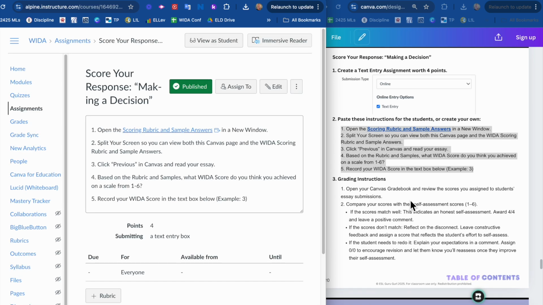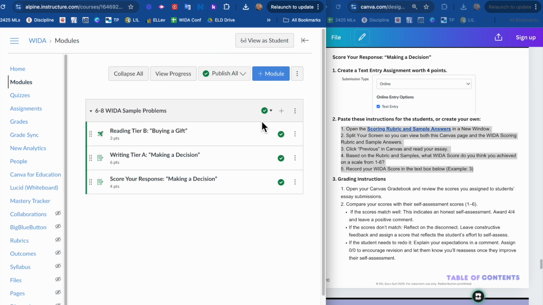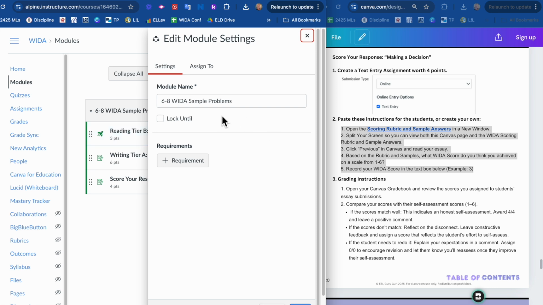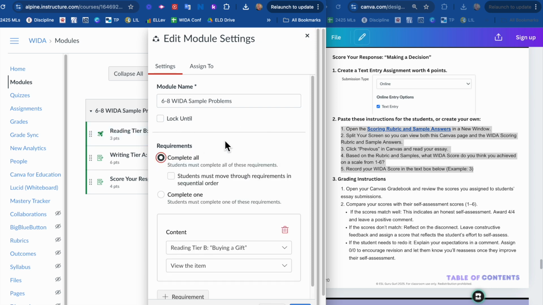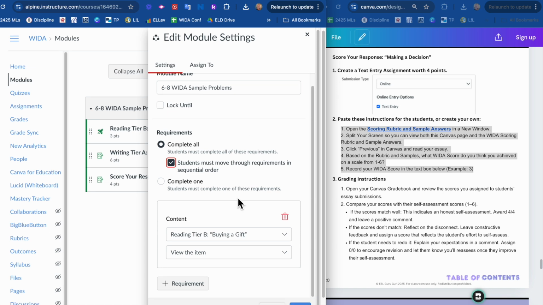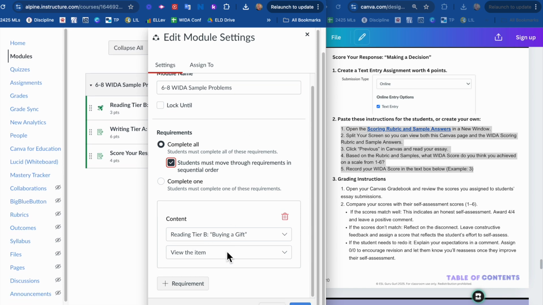So now that we have that all set up, I want to show you what this is going to look like as students, but I always want to check first to make sure that everything is published. Yes, it is. One of the things that I highly recommend is clicking those buttons right here, clicking edit, and adding requirements. So the student must move through the requirements in sequential order, and it's not that I want them to view it, I want them to submit it.